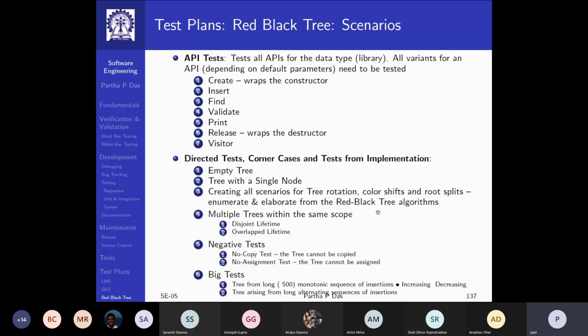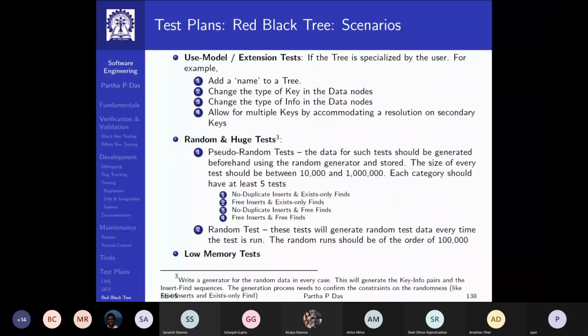So monotonic sequence is a particular corner case for these kind of containers, balanced containers. Then trees arising from long alternating sequence of insertions, right? Increasing, decreasing, increasing, decreasing. I mean, you just think about different scenarios. So this was the third set.